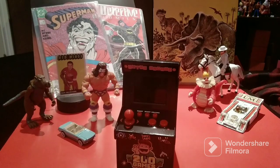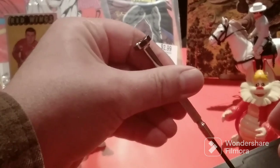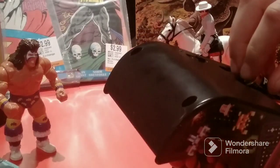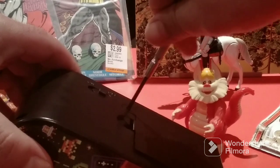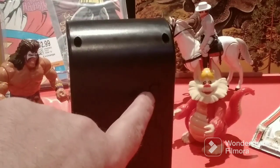So we're going to put some batteries in, and then Jelly Bean is going to try out some of the games. Sound good, Jelly Bean? Yes. Okay, so this toy takes 3 AA batteries. I chose Panasonic Alkaline Plus Powers, which are good for toys. Jelly Bean's just going to open up the back battery compartment and we'll pop 3 batteries in. One screw in the back. Ready. There's a power button on the back, right there. Go ahead.